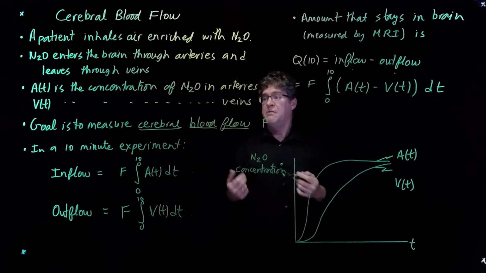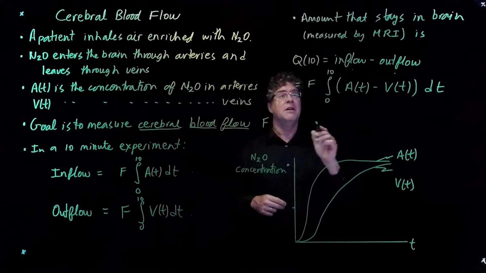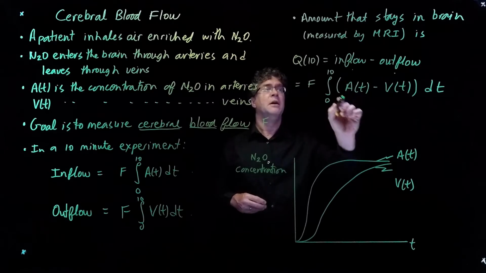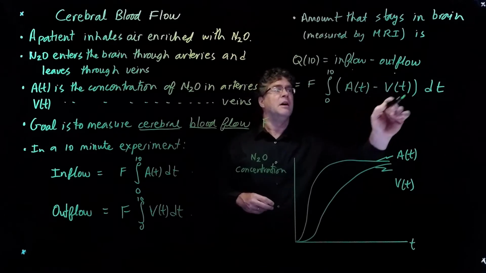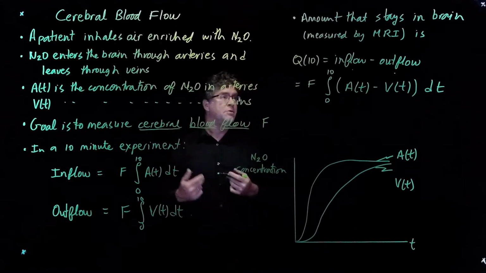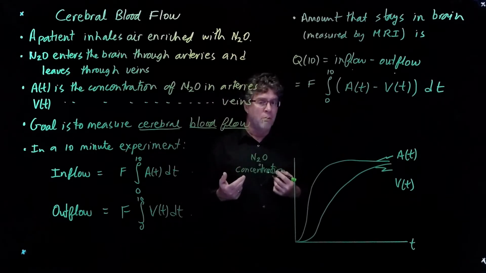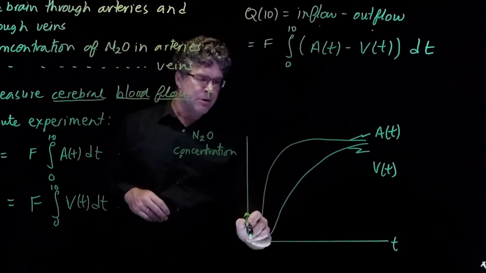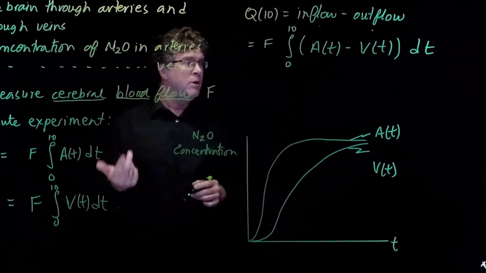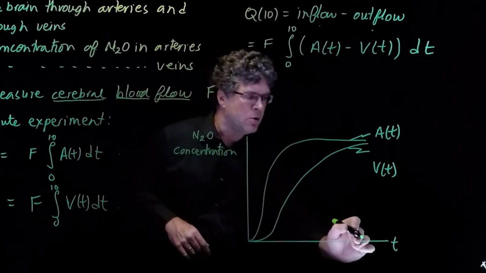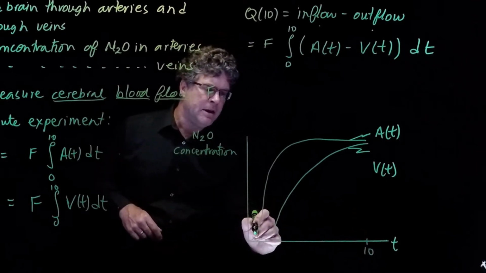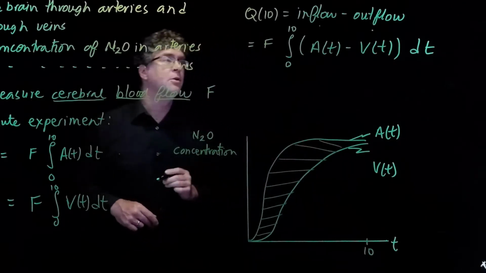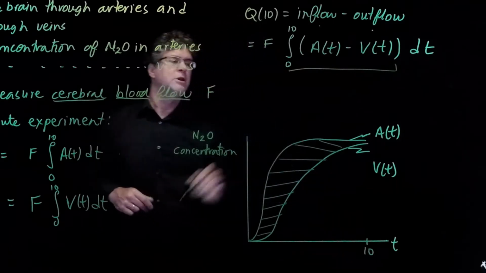And we are using the fact that the difference of two integrals is the integral of the difference. And so we've got F times the integral from 0 to 10 minutes. This is the concentration of the blood coming in the arterioles, and this is the concentration in the veins or venules. And so each of these functions, A and V, have a particular form, and I've drawn them out here. And so this top curve here is A of T, and the bottom curve is V of T. Now, if we look at A minus V, and we integrate from 0 to 10, what we're really doing is we're taking the area given right here in the graph. And so this quantity right here is given with the shading right there.